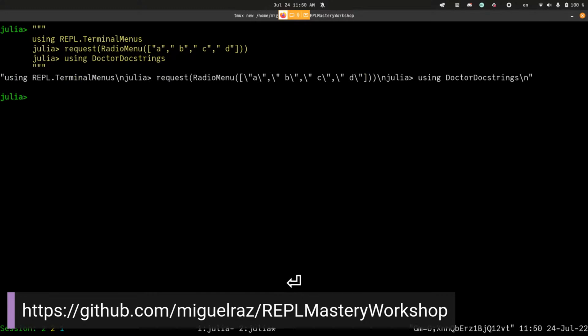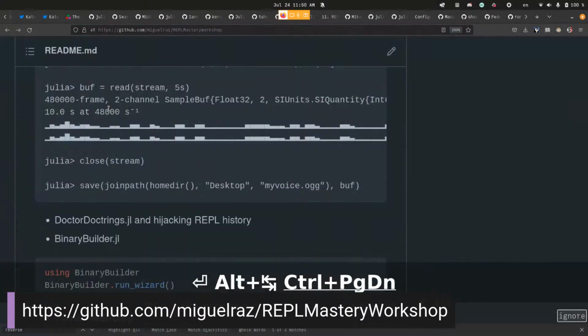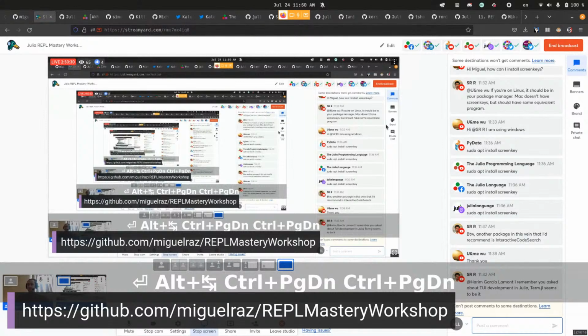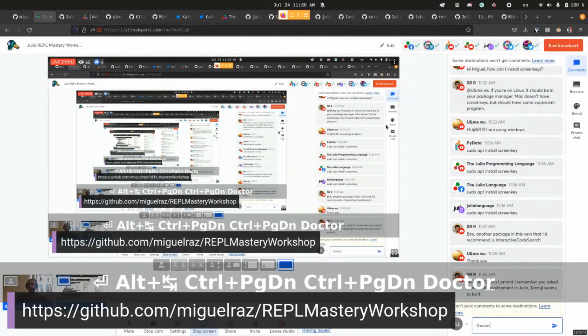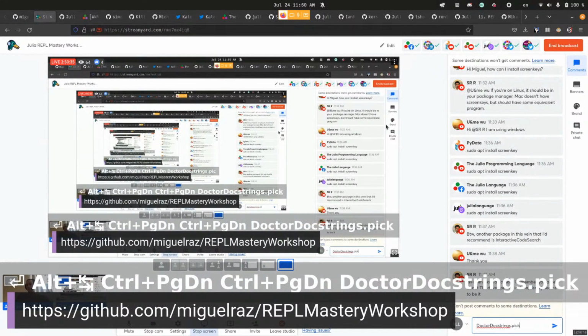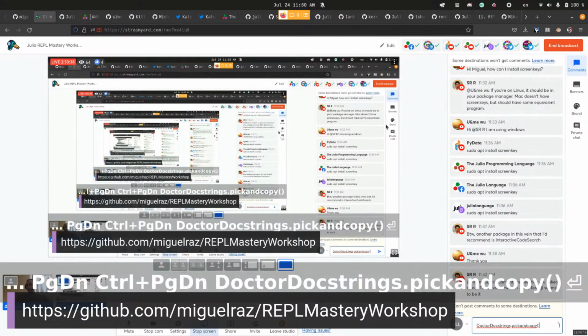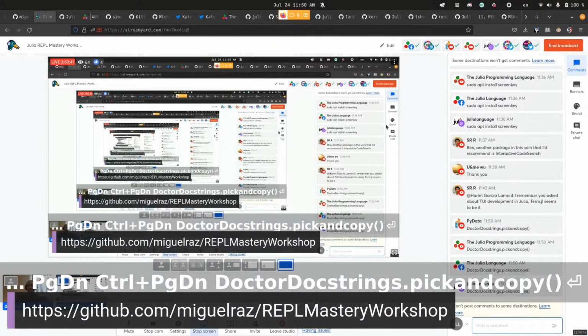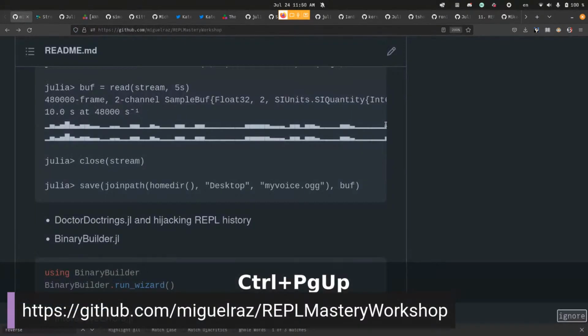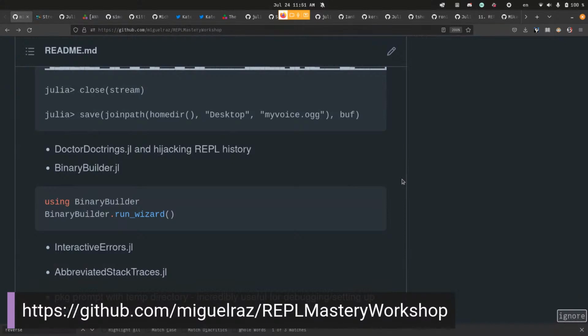So yeah, to answer your questions, let's add it. It's DrWatson docstrings pick and copy. That's the method that people have been asking for. Whew, I wrote that because I needed that and I got tired of copy pasting stuff. There's a bunch of other stuff in DrWatson docstrings. I think Peter Krissel has also made a pick and copy REPL code that I basically hijacked. I think it's based on that.